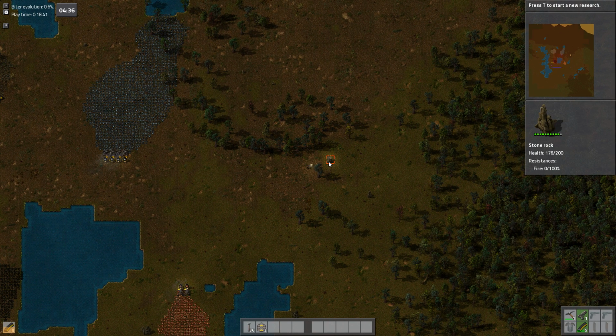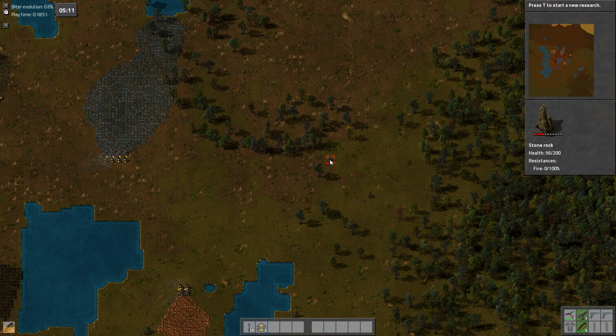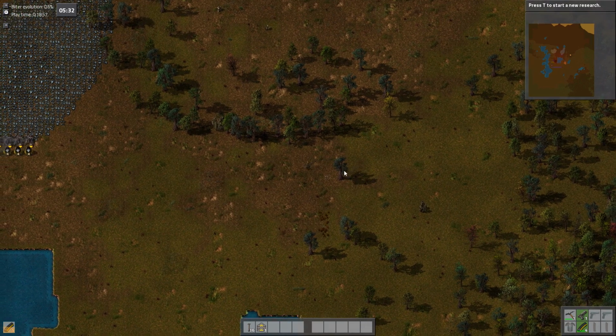Oh, now that we have power, actually, we can probably get some research going. So let's get these bullets made and get these rocks out of the way. It takes forever to get rid of rocks.